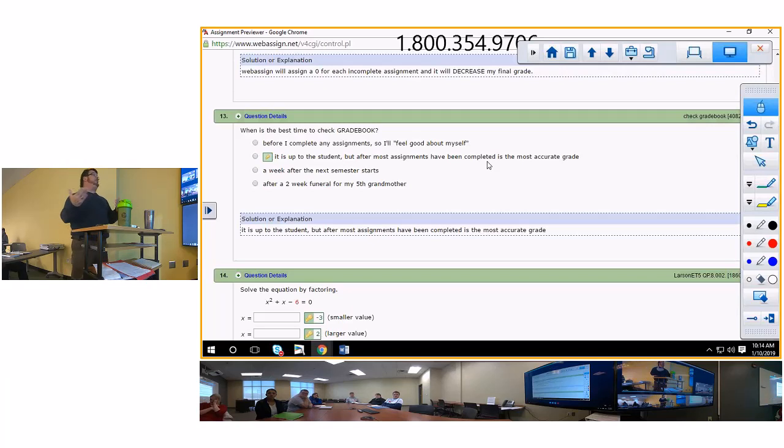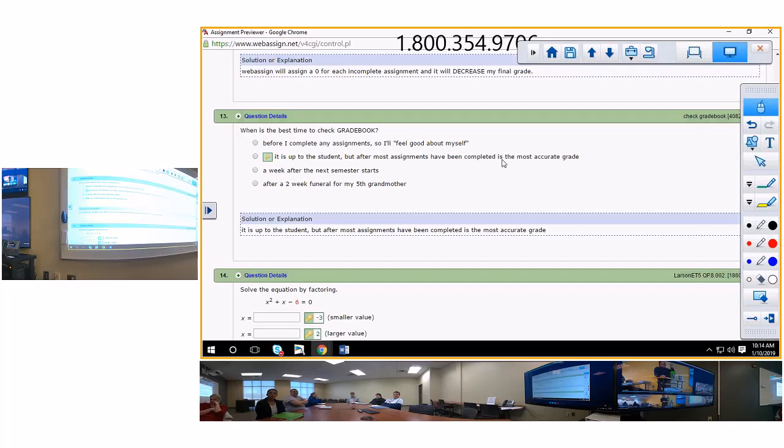Okay, remember I told you Webassign sucks. So it goes backwards, okay? It doesn't go like all the other classes where you start with 100 and it goes down. Webassign is hardcore. It starts from the bottom, and it works this way. You got to work your way up. Anyway, to make a long story short, the best time to check Webassign is after you take the final. Well, Hubert, how do I know what I've got?